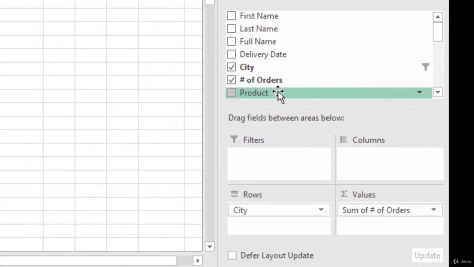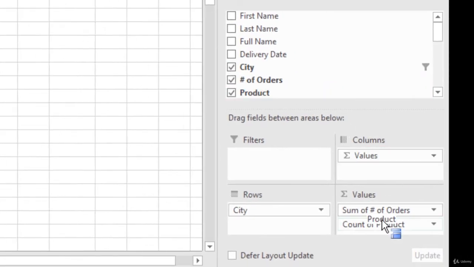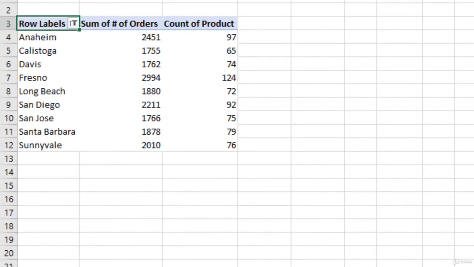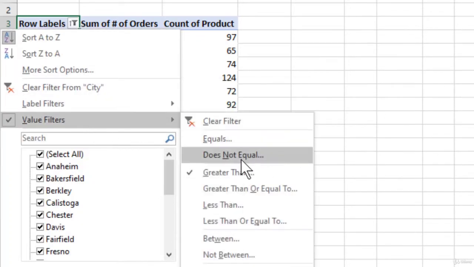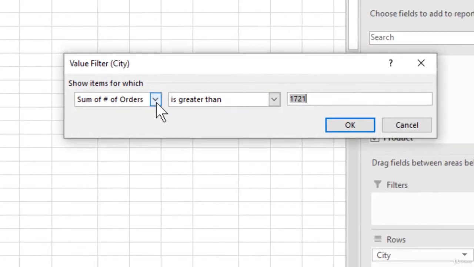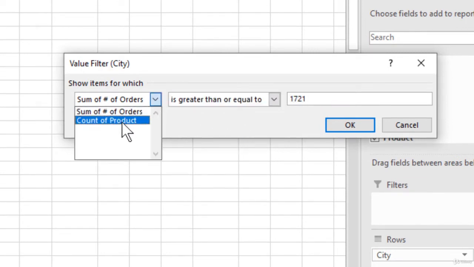Likewise, you could do products as well. Put it one below. Of course, anything in value gets put as a number over here, so we're doing count. If you want to filter, we can also filter by greater than or equal to 1721, or we could do count of products.